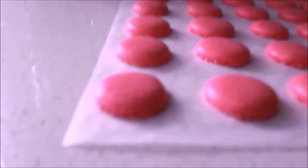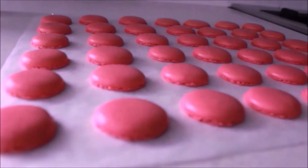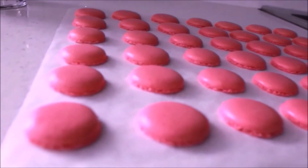I find that time always varies for me. Checking it really works, because I will know if it's actually done. Let the macarons cool completely before you remove them from the baking paper.